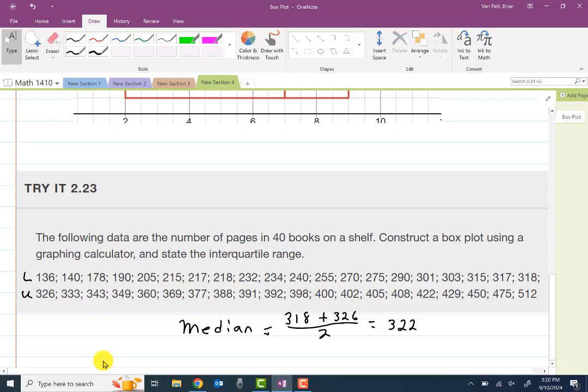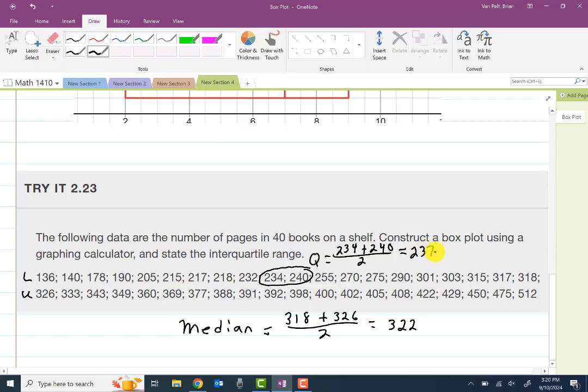Once again, I'm going to have to do Q1 by looking at items 10 and 11. So we have 1, 2, 3, 4, 5, 6, 7, 8, 9, 10. Here we are, 10 and 11 right here. Q1 will equal 234 plus 240 divided by 2, and that's 237.